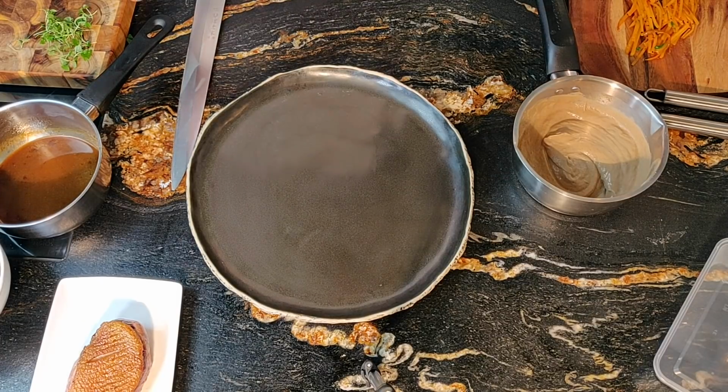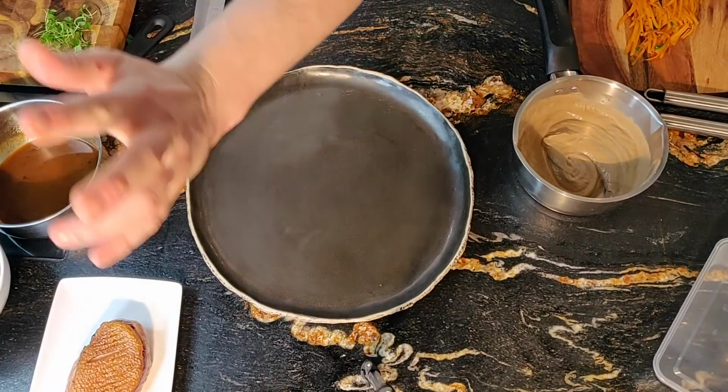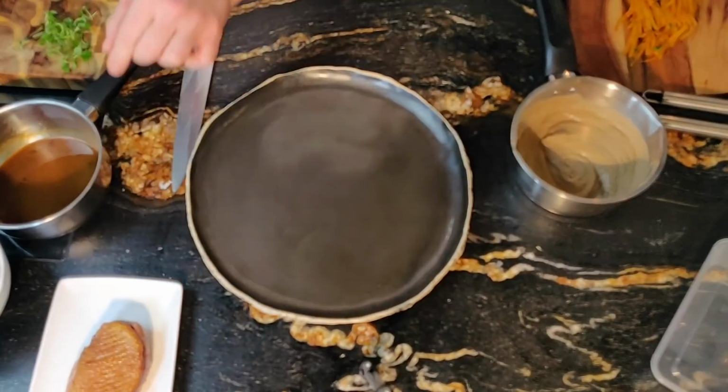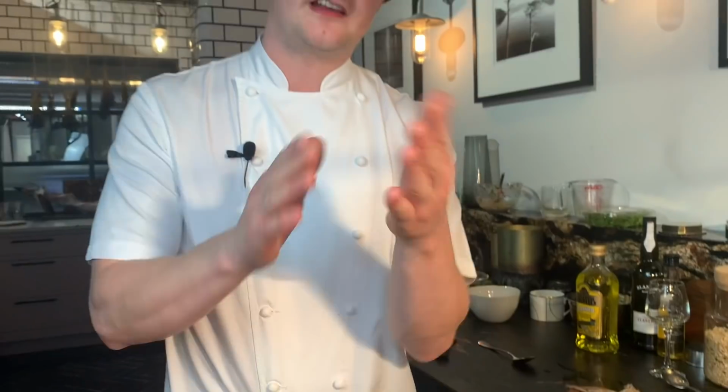If it needs more, if you're not happy with how it is, you can put it in the oven for another couple of minutes. But when you put it in the oven, do not put it skin side down, because obviously your crispy skin will go soggy, because you might lose a bit of moisture from your duck breast.